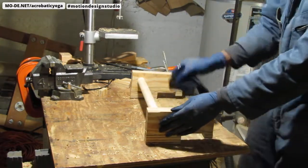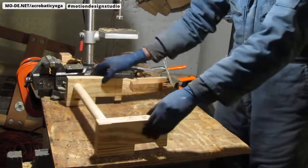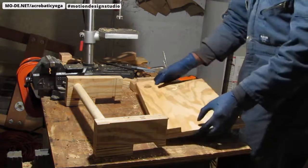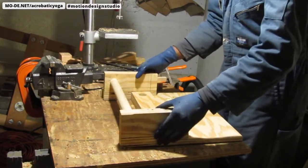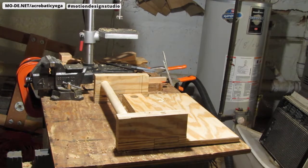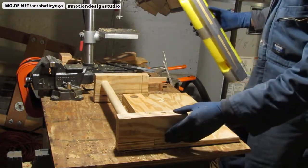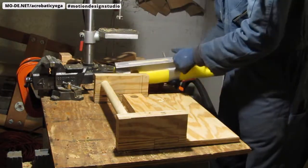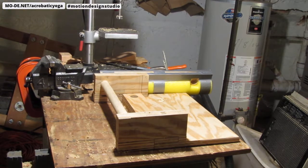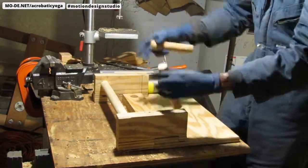That's it. That should be the last piece of wood that needs to be glued. I'm going to put it together right now so you can see what it looks like. Again, this is an optional attachment. You don't have to have it, but it's for when you want to train your handstands, to feel what it would feel like on the bar. So you do that, and then get these right here. Put those in. These are the loose ones, by the way.